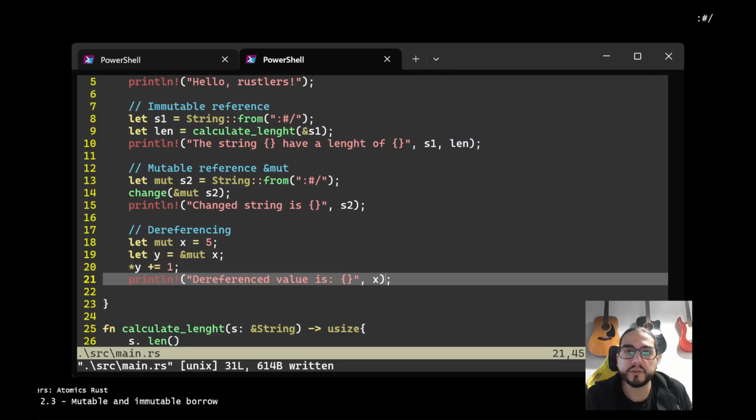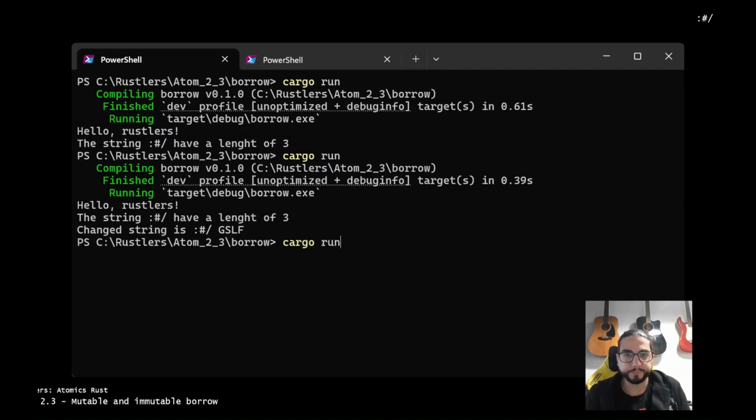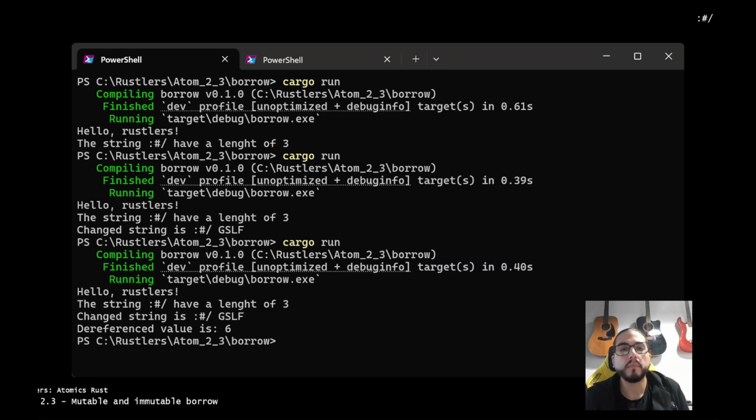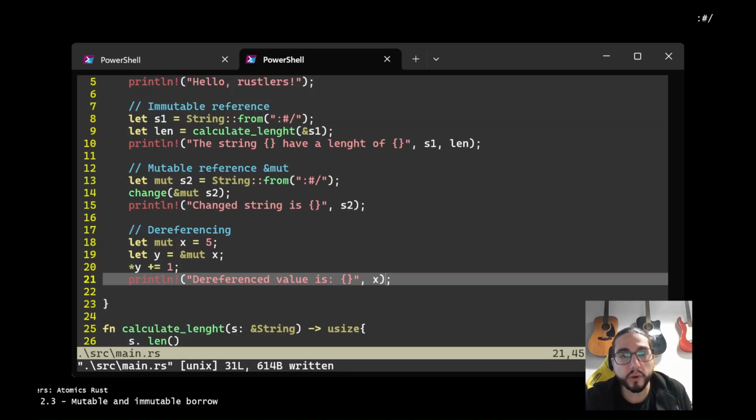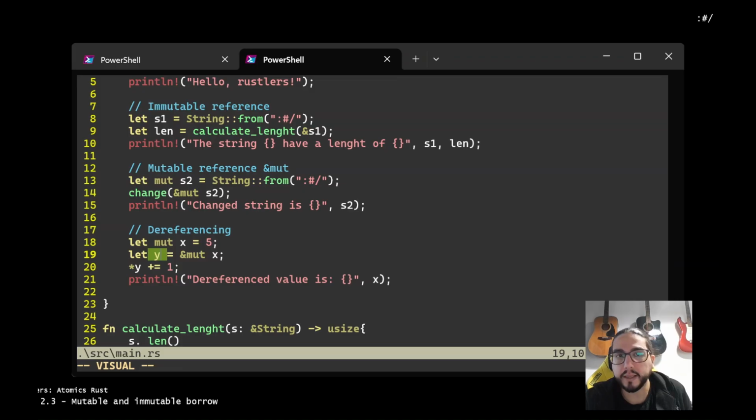Perfect. Let's try also this code. Okay, as you can see, using the dereferencing, I directly change the value pointed to by my y pointer in this case.